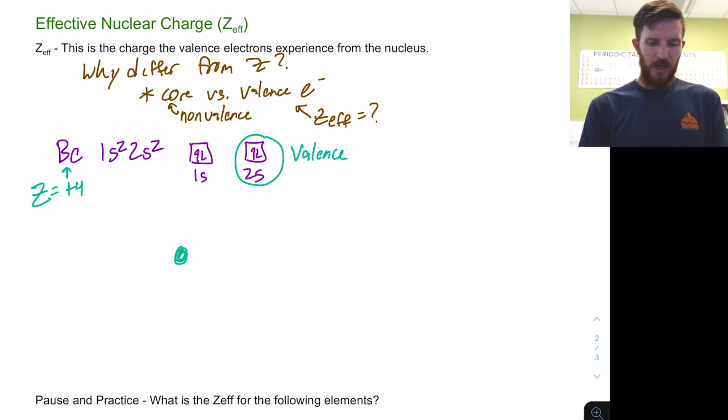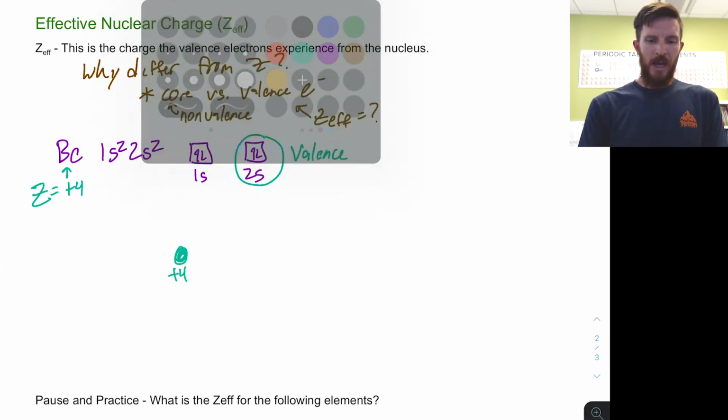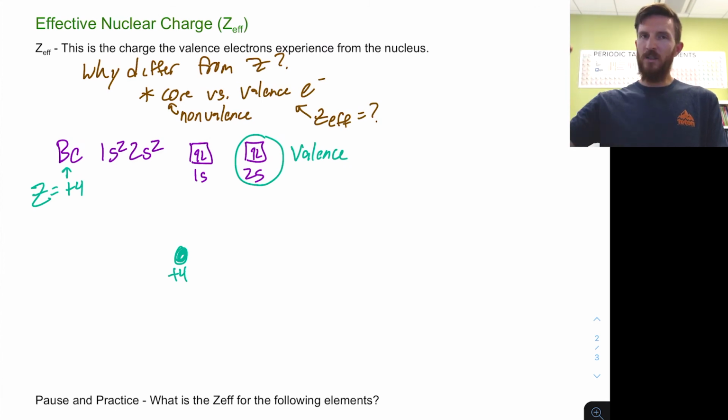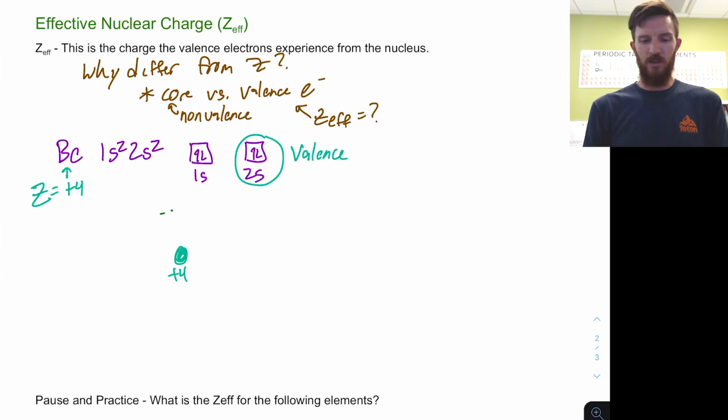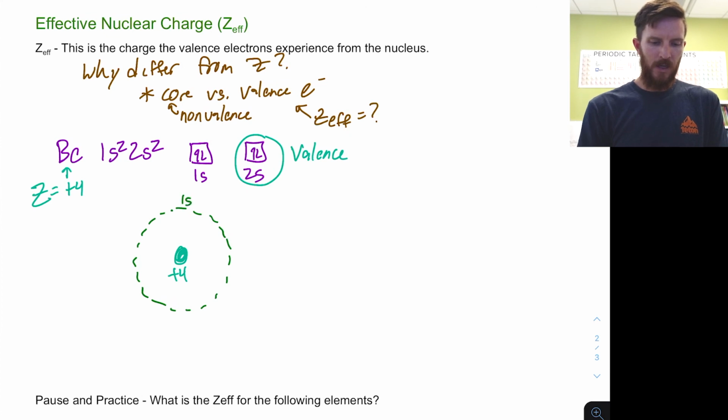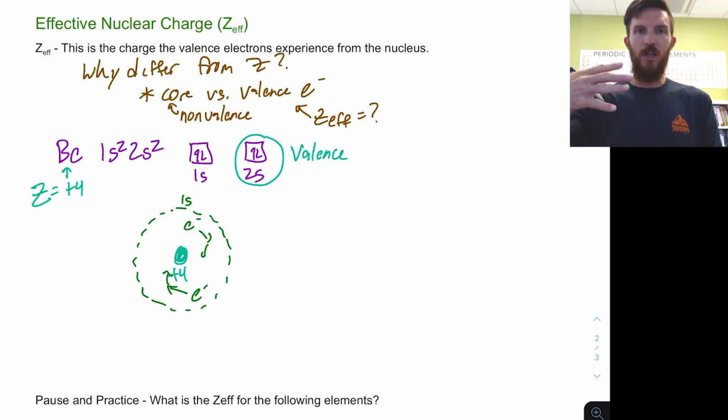So let's start with our +4 charged nucleus. And then we're just going to generalize, like our 1s, remember, is spherical, and it's going to be slightly smaller in shape of where those electrons typically are. And so let's draw in what we would typically find as our 1s orbital shape. Now reminding ourselves that we have these 2 electrons in here, and these electrons are always moving around. They're not stationary, but 95% of the time we're likely to find them within that volume that we've drawn. Remember that psi squared volume that we have.